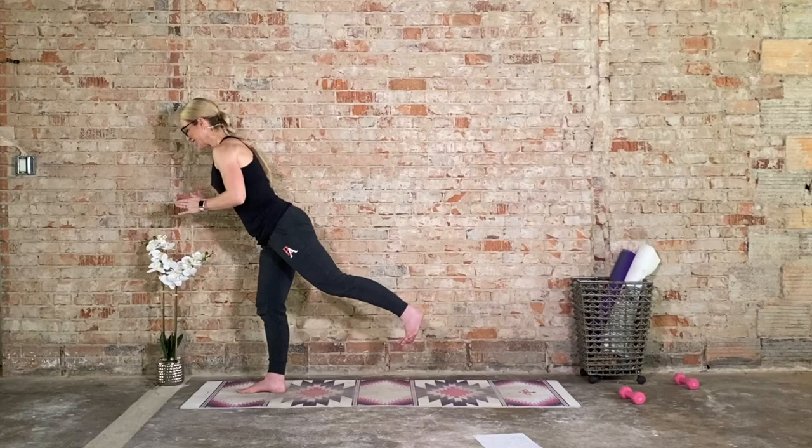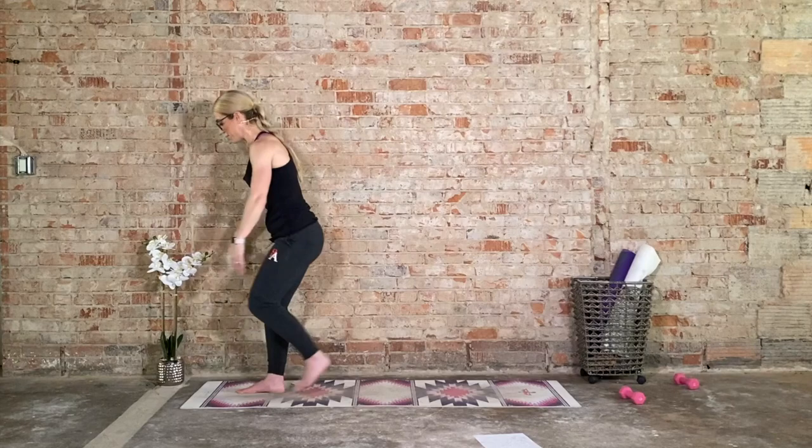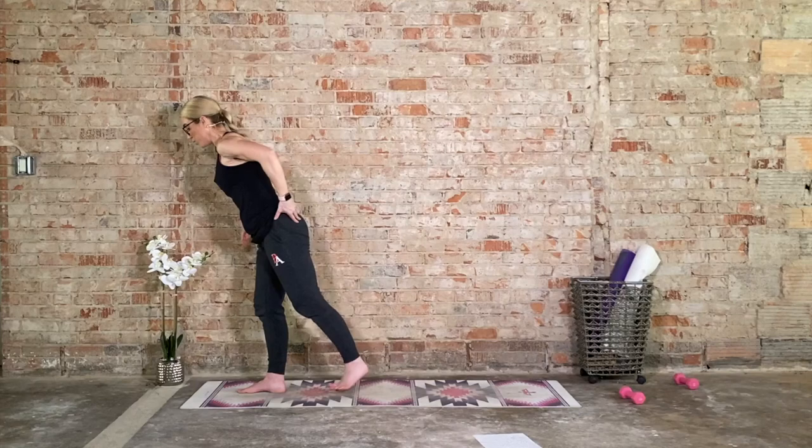8, 7, 6, 5, 4, 3, reverse lunges, back, tap, back, then tap, back, then tap. Add the arms if you would like, helps me balance just a little bit better. You can always use this wall to help brace. Last one, hold, shift it forward. Bring the toe off the ground, dorsiflex at the ankle. We bring it up, then lower. Very small, controlled movement. Squeeze a glute, tap. Squeeze a glute, tap.